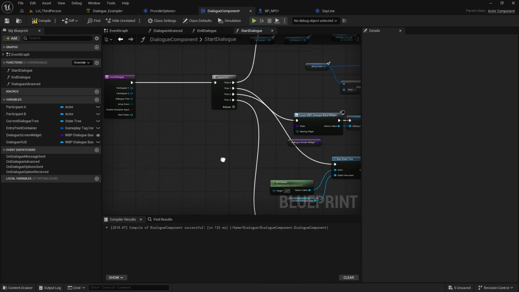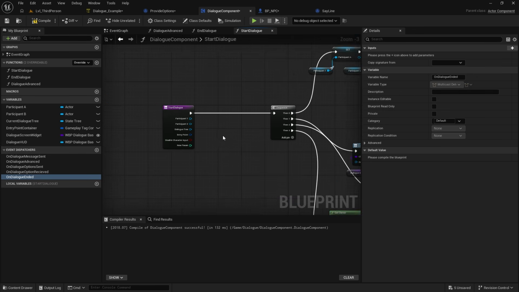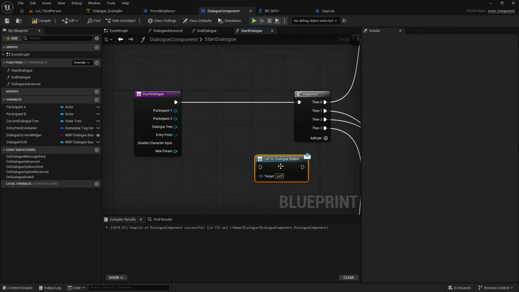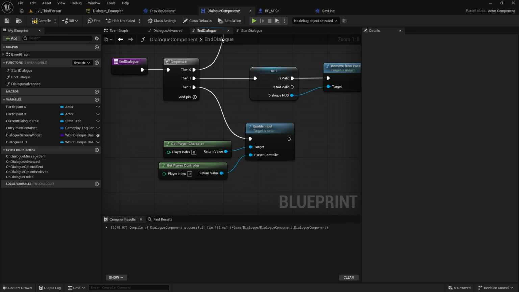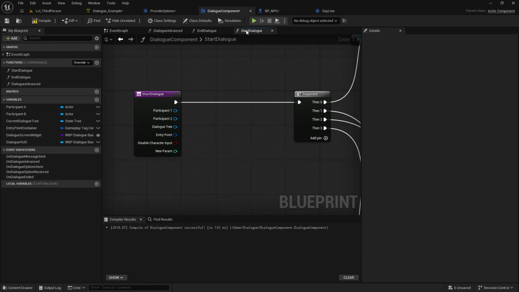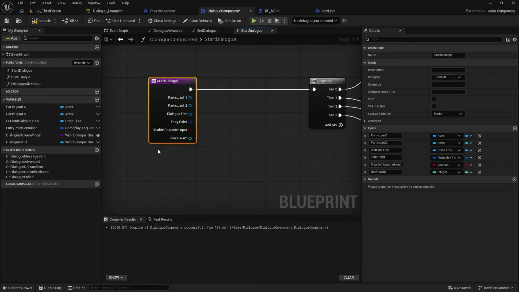What we're going to do is have an event dispatcher for on dialogue ended, and I'm going to drag that out and call it on end dialogue. So we'll put that back on there. And then on start dialogue, when we initially start the conversation, I want to send that across to there. So let me get rid of this empty one I just made.